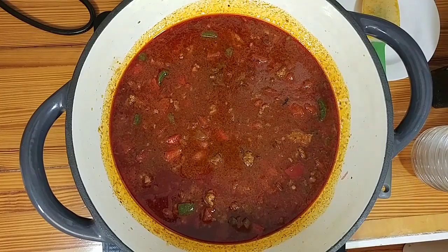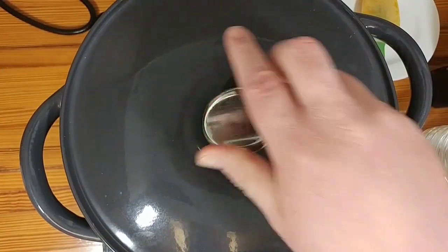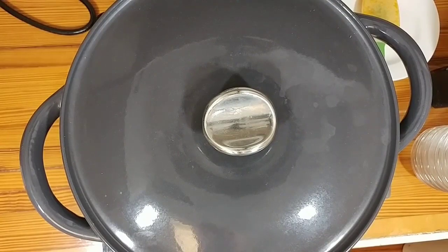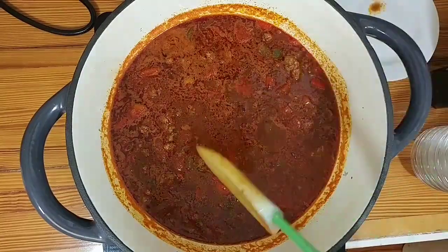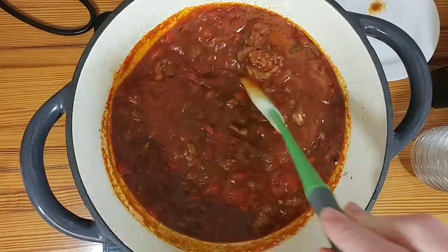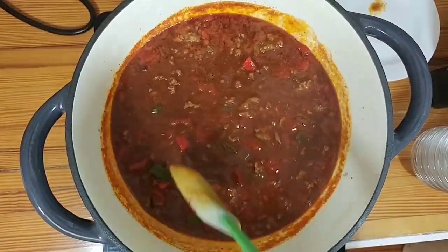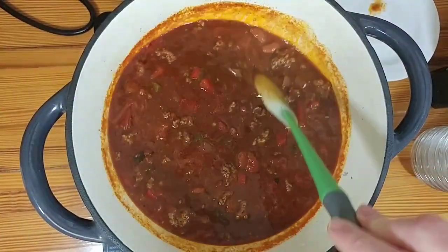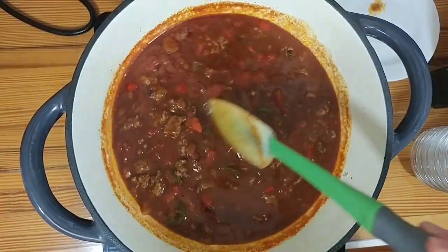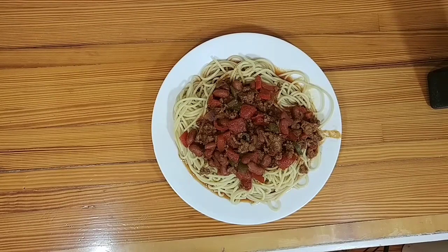All right, let's put a lid on this and let it go for about 20-25 minutes. We'll see what we have when we come back. See you in a bit. All right, everybody, there it is. It's been going for about 20 minutes, and that looks like it is done. And it's just about the right consistency that I want, because I like mine just a little bit soupy, but not too much. Yeah, that looks good.